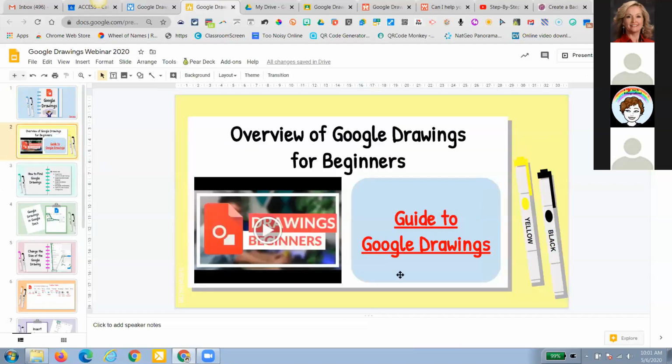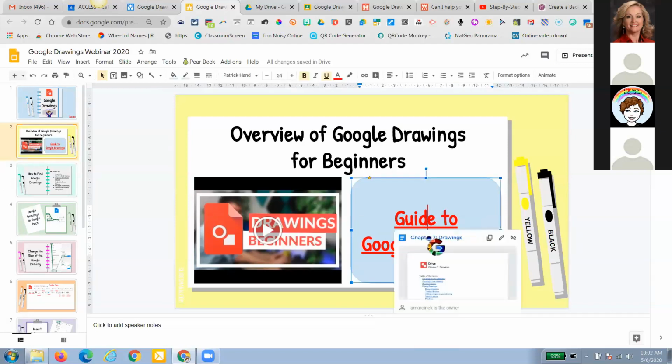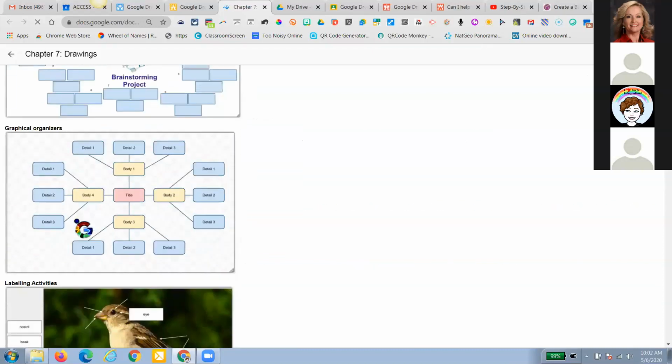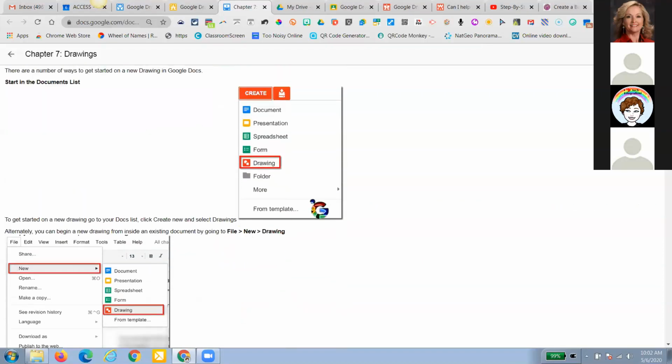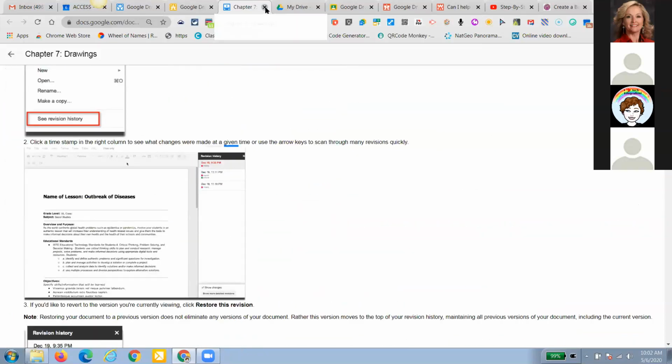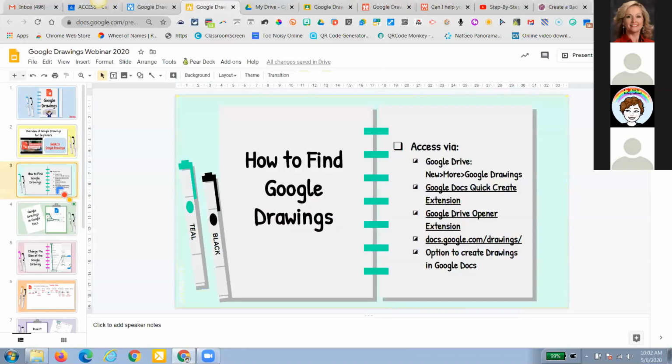So the first thing is it's about 20 minutes. This is Google Drawings for beginners. It's way more technical than I am, but it's a very good introduction. I mean, he walks you through step by step. There's also this link here that says Guide to Google Drawings, and it is literally hyperlinked. You can pick exactly what you want, but if not, you could just scroll through and it will show you step by step how to click on things and how to do things. And then I'm also always at your disposal, as is Tiffany and Andrea.